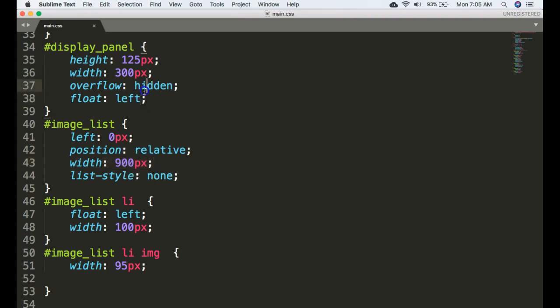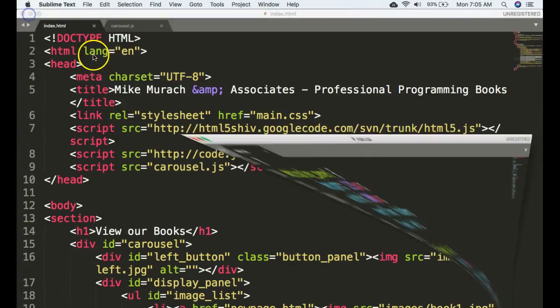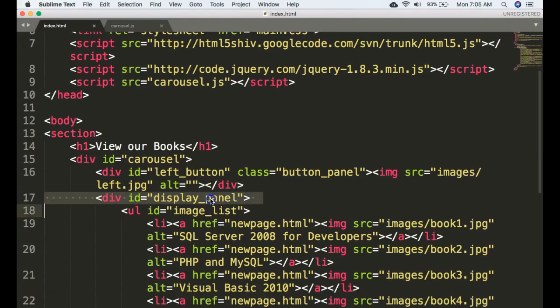So you can see right here, display panel overflow hidden, and the width is 300. And lastly, when we go back and look at our div for display panel, you should see it right here. So it's a relatively simple application, but one that's pretty strong. Anyway, so that's our carousel application from the book, and like the FAQs application, we'll see it grow over time.